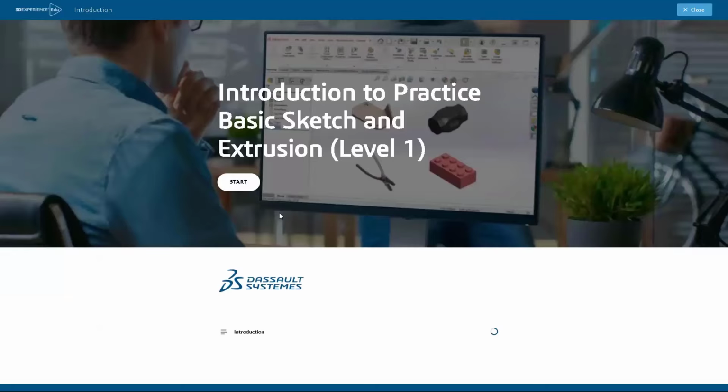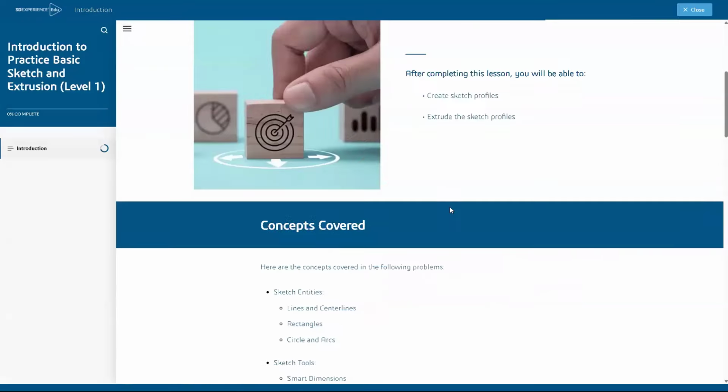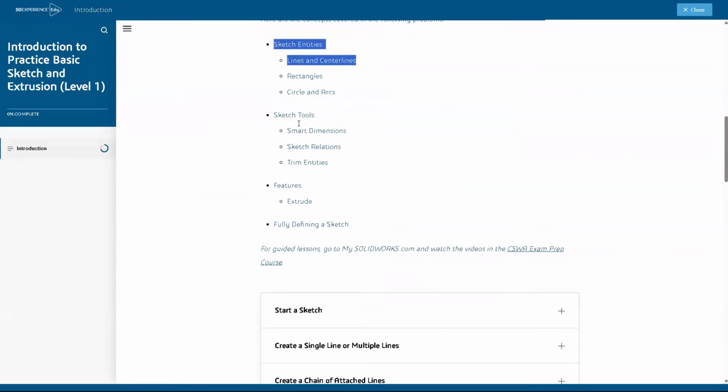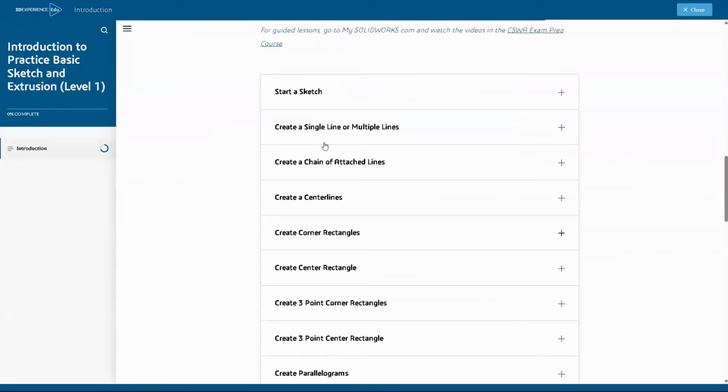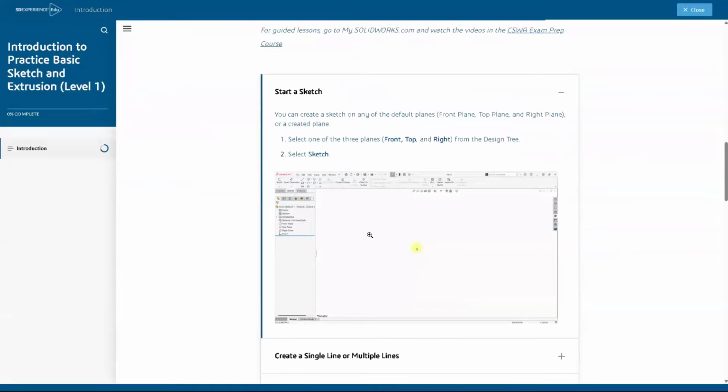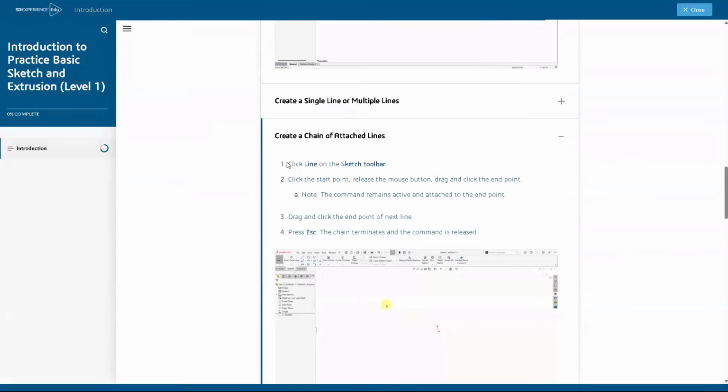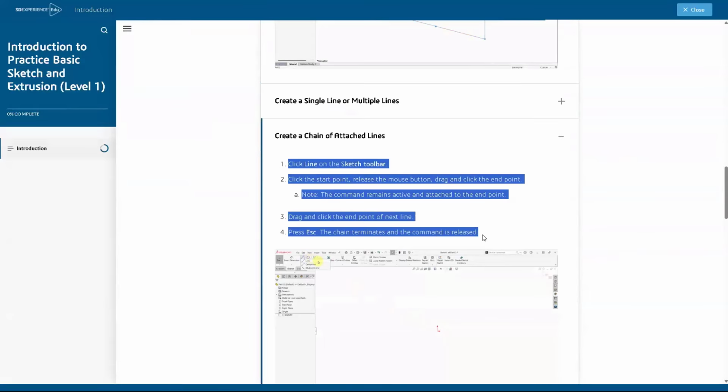So if we take a look at the introduction for level 1, let's click start. As I scroll down, it's going to list all the different features, and we're going to show you an individual sketch or GIF, however you want to say it, for each individual part. We're also going to show the actual text of what to do for each thing.